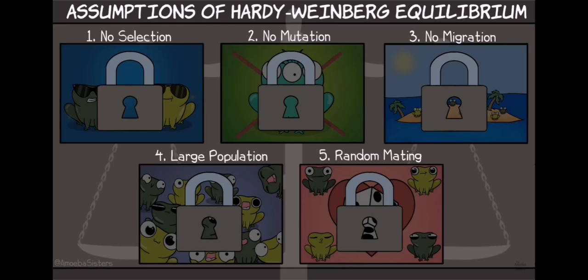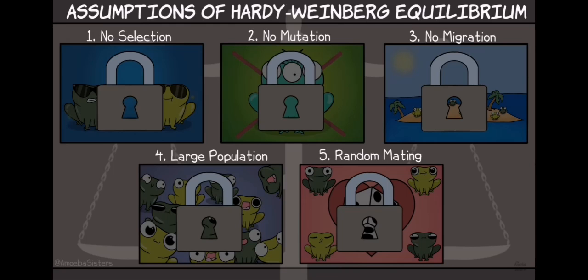Number four, we should have a large population. We need a large population since we are going to test the percentage of how a certain trait can be manifested. A small population won't give us any justice since in a small population, percentages can change drastically over time. And lastly, random mating. We are going to assume that the trait we are going to tackle came from random mating, since a trait from inbreeding, like for example breeding of cows in a farm, would give us a homogeneous result over time.